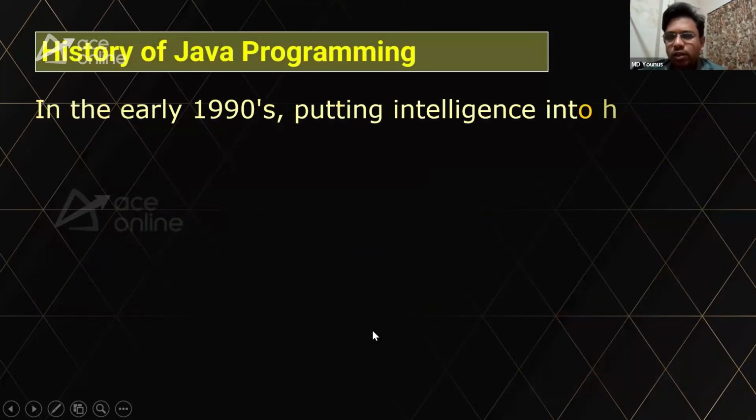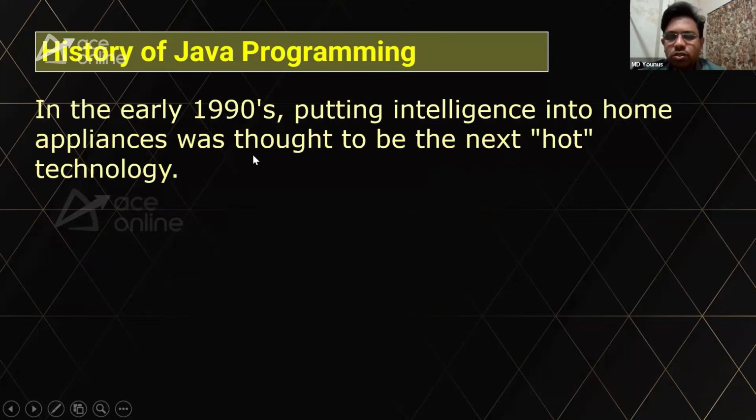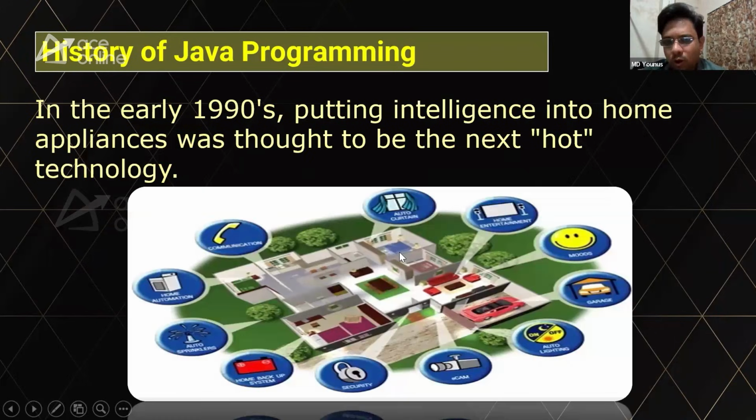In the early 1990s, putting intelligence into home appliances was thought to be the next hot technology. Meaning, if you talk about the Internet of Things now, you can see it started in the 1990s only.